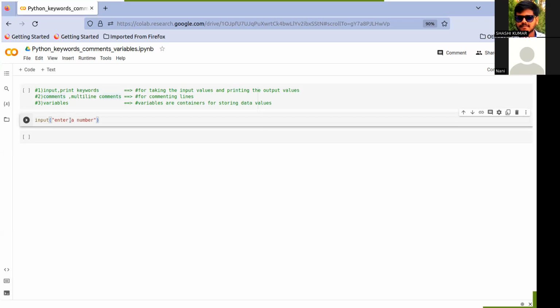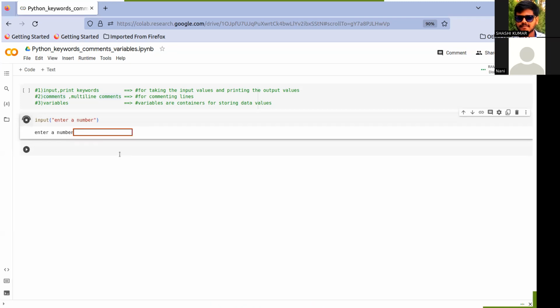Now I run it. It is asking to enter a number, and it takes the input, for example 5.